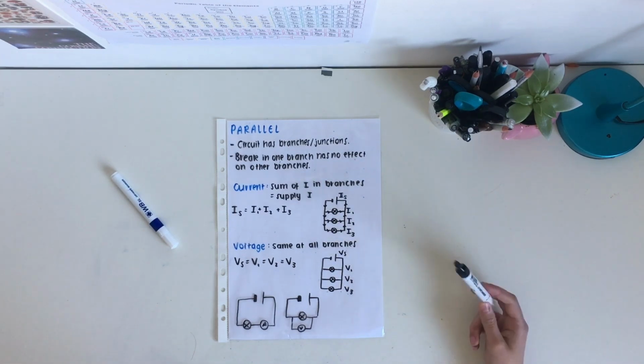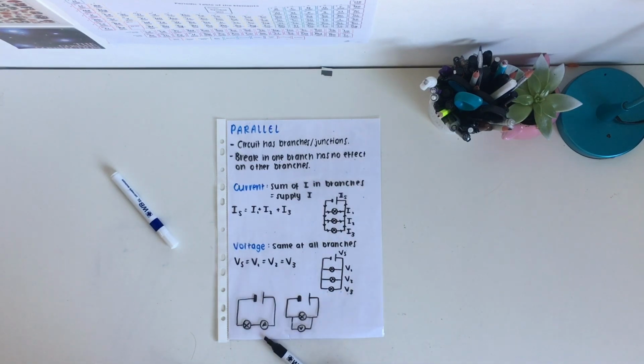As mentioned in the previous video, an ammeter is connected in series, so the ammeter is connected straight across with the component that it is measuring. But a voltmeter, which measures the voltage, is connected across the component in parallel, with one wire on either side to measure the potential difference between the points.